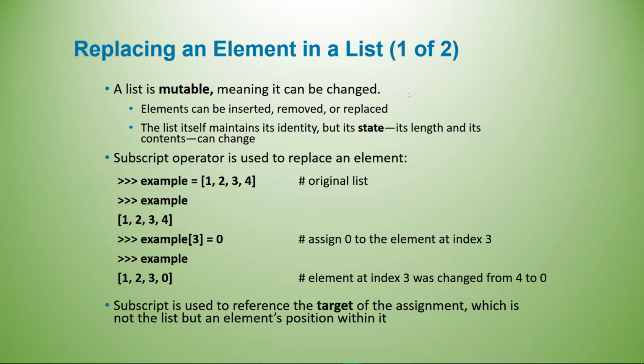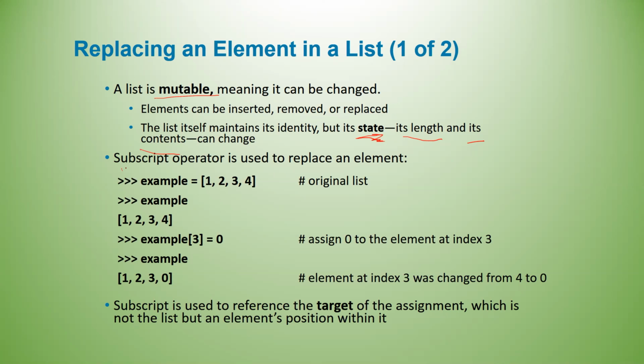Its state means its current state. Think about the president always does State of the Union, the current situation of the country. That's why we call it State of the Union. And here, when we talk about state, we are saying the current state, the current situation. So the current situation for a list is simply its length and its list elements. That means a list is mutable, it can be changed.